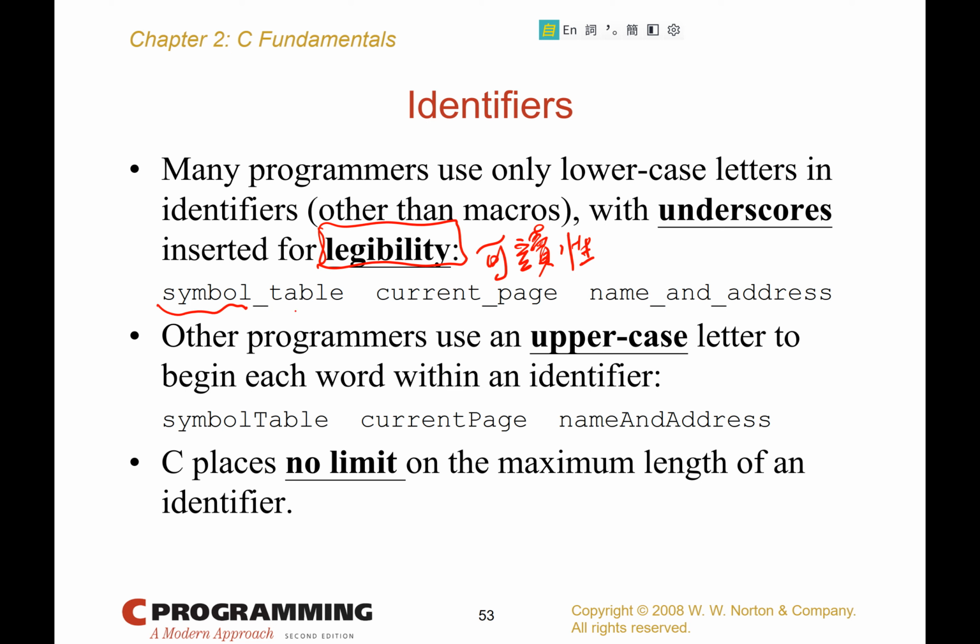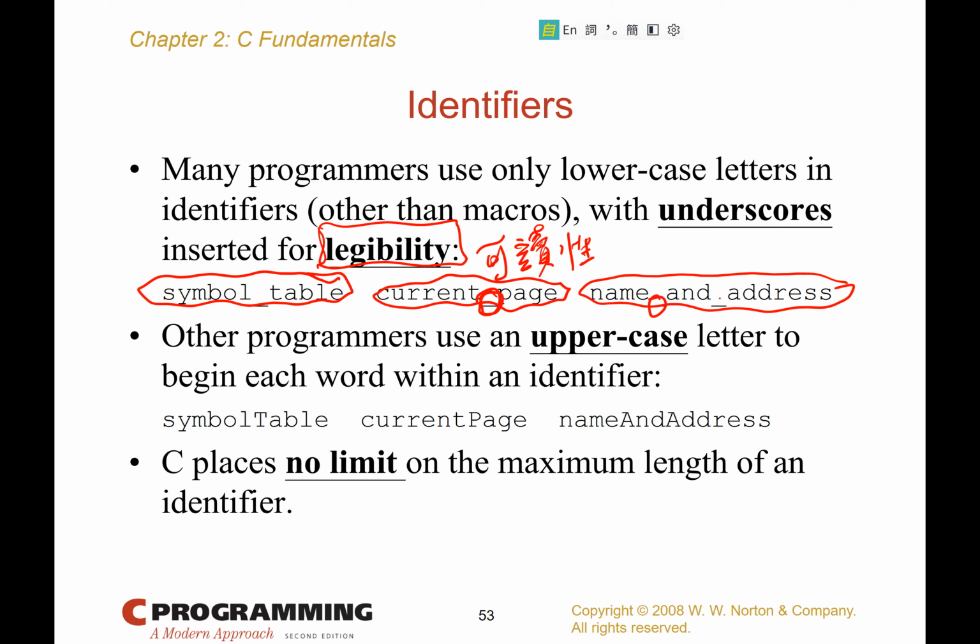So simple table is two English words connected by an underscore. Current page is connected by an underscore. Name and address, connected by an underscore. This is the first convention that people normally use to name their identifiers.